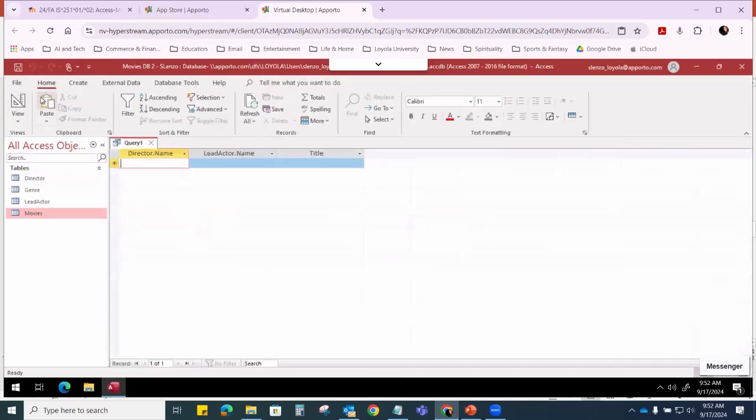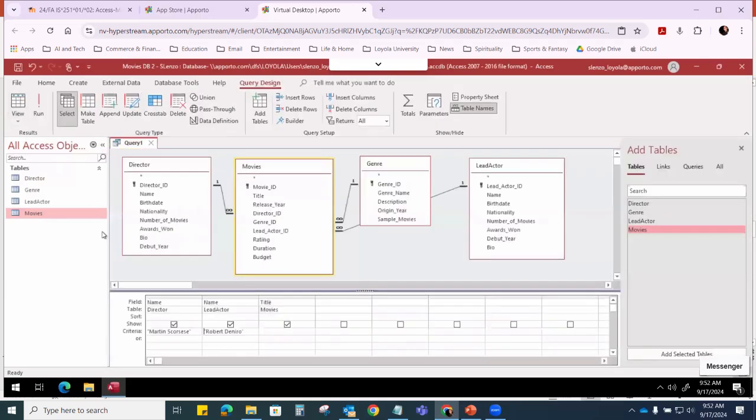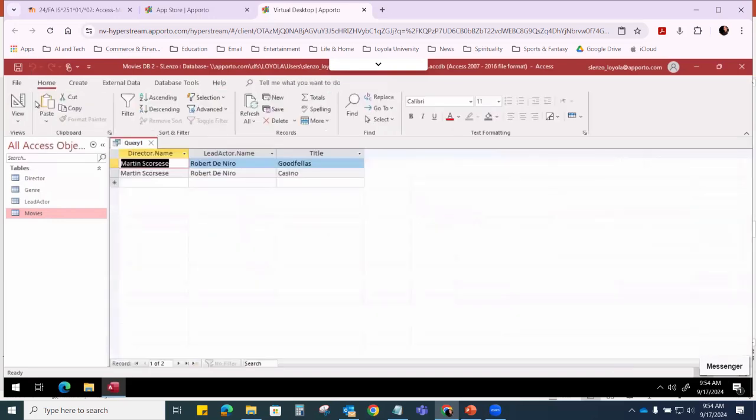We're going to run it because we made a change and there is an error. We did not get the results we wanted. What do we do? Let's go back and take a look at our query here. We know when we made a change to Martin Scorsese in the director name, it worked. But as soon as we added Robert De Niro's name, something went awry. Let's try putting a space between DE and NIRO. If you want, we can capitalize it too. Okay, so now we have Robert De Niro with a space in between, and let's give it a run. Now it seems to be working.